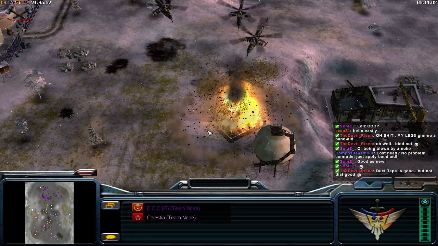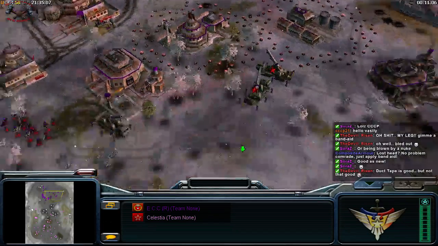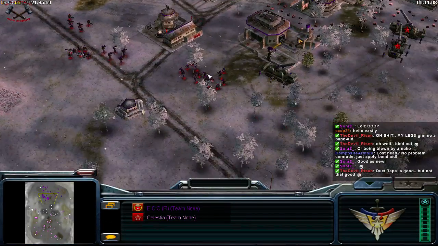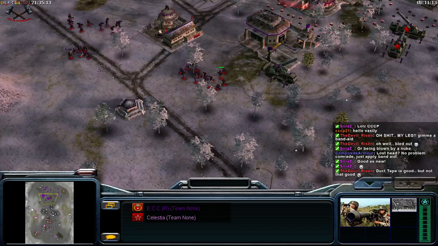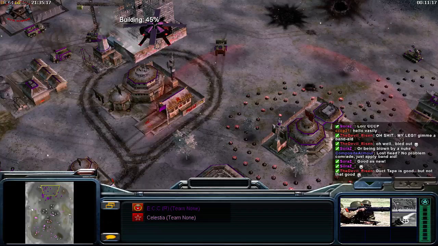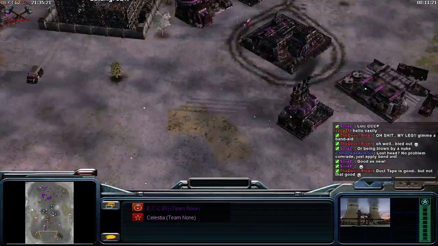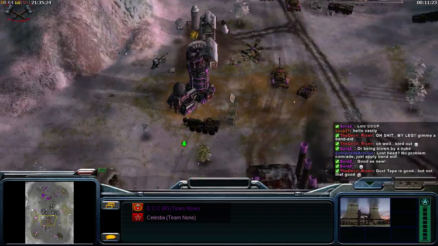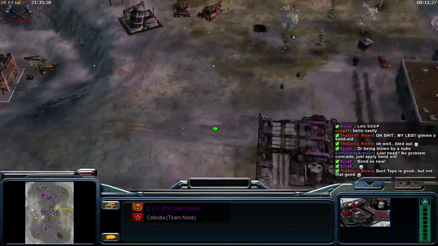There goes the oil derrick. But it's quieted down a little bit. I'm seeing a lot of minigunner teams, I believe. Also disruptor teams. Yep, minigunners and disruptors. Oh, Celestia is using a satellite. They will certainly be able to stop any sort of ground vehicles. But not anything that flies, unfortunately. Nope.